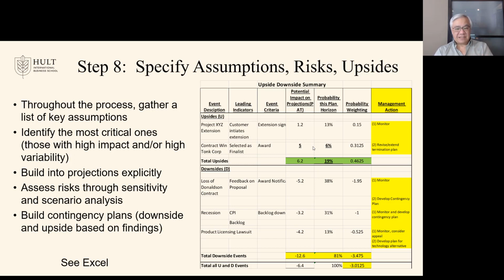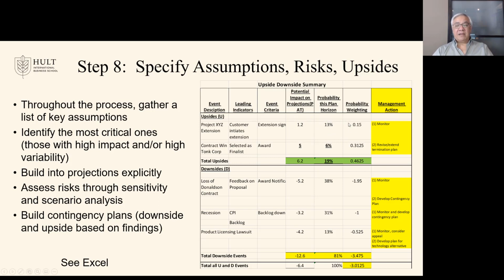It's upsides and downsides. Then let's have an explicit decision. What happens if that event were to occur? How would we know that it's happening? So this gives us a warning signal to watch. What are the events that would be evidence that it has occurred? In this case, the first one, the project is extended. So there's a signature that shows an extension. And here are the quantified inputs of what's happening in the business. What is the impact in dollars? Overall, what's the probability of that happening in the event that we are not exactly on our plan?